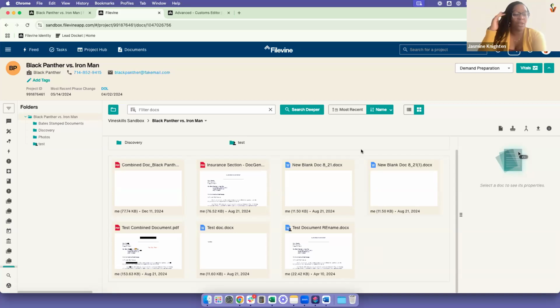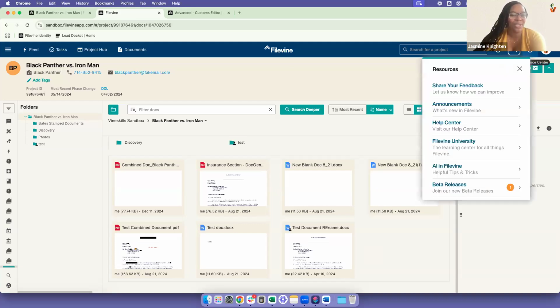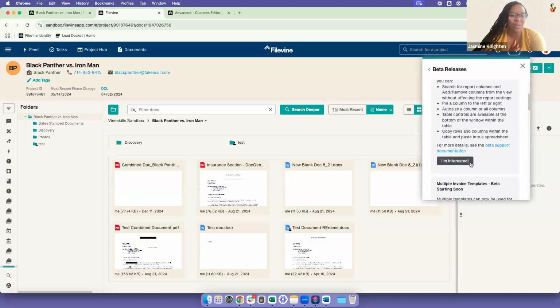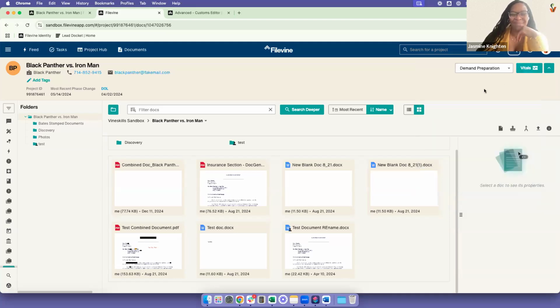And if you all are not seeing that thumbnail view yet, it will be rolled out to everybody. You'll usually get a pop-up in Filevine when you come in and they have a new feature. So once you see that, you'll know that this is available. If you're ever interested in having these things turned on before they are widely available, you can go to that little question mark and the beta releases, and then you can say, hey, I'm interested in this beta release, and you can join. This was, again, as Val mentioned, one of the ones that they released around Lex, their annual conference, and they released a ton of others during that time too. So feel free to always poke around so that you can get these awesome new features. They are wonderful, all of them.